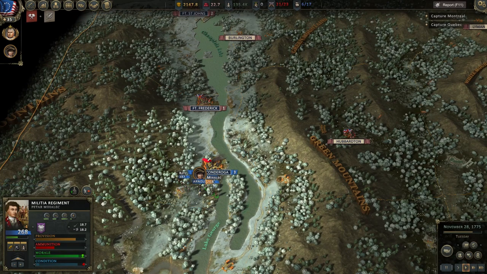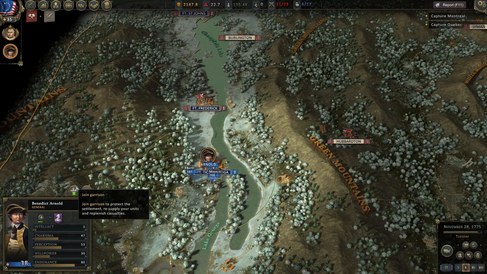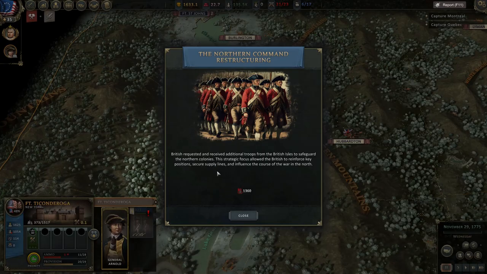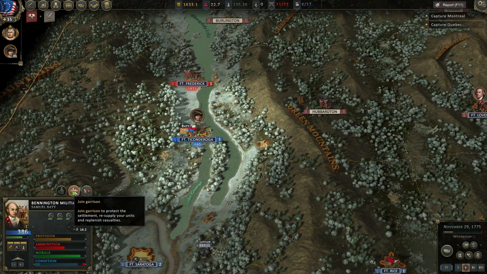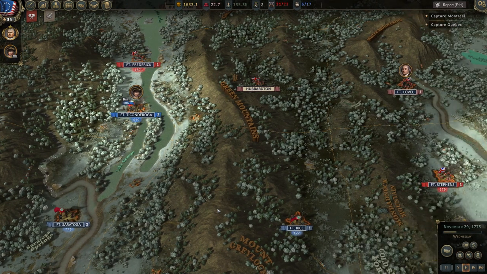Let's get these guys into the garrison at Ticonderoga. They're restructuring the Northern Command, another 13,000 troops for the British. Not sure why these guys don't want to get into the garrison. Garrison Fort Saratoga. There we go.